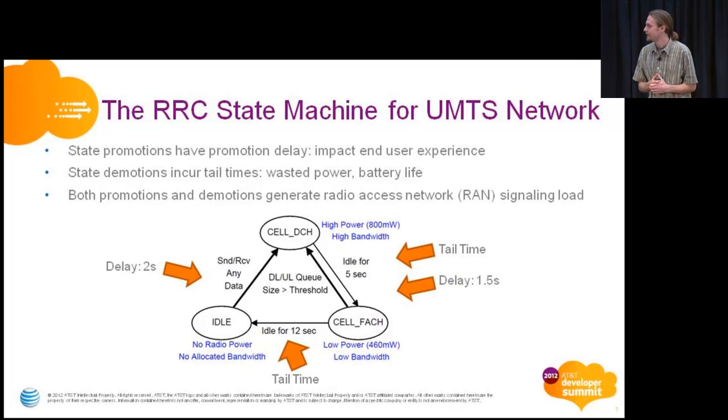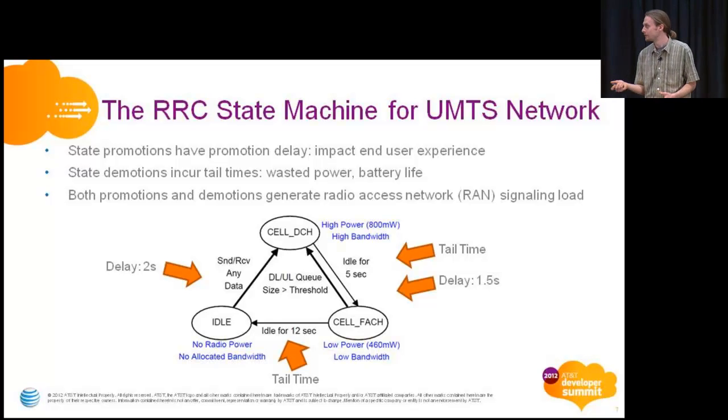So you stay in that state. There's a tail time of 5 seconds. You stay up in the DCH mode in case more data comes through to avoid that 2-second delay. If nothing happens, you go into a shared state. It's called FACH, which is a little bit lower energy. It can still allow some signaling packets through. Your radio's still open, but it's lower bandwidth, and also lower battery power. So we're always balancing the difference between draining the battery and keeping a radio connection open. After 12 seconds in FACH, you go back down to idle.